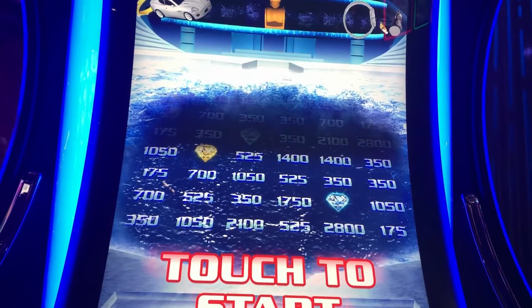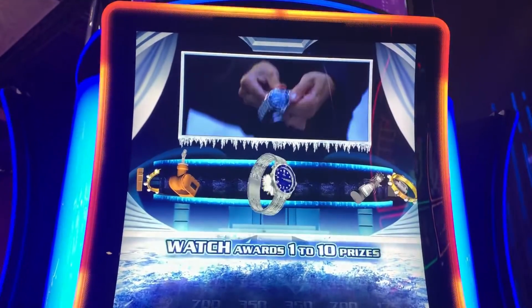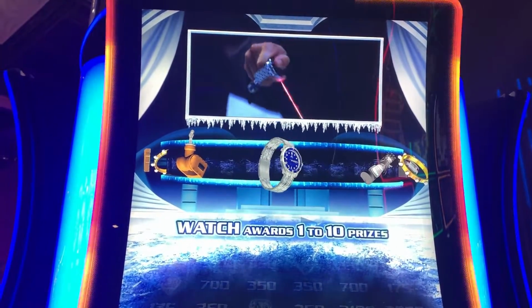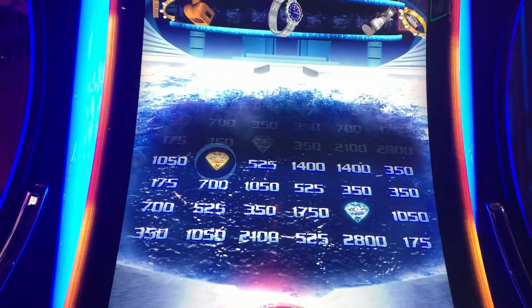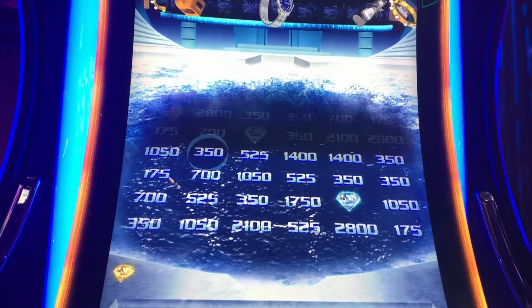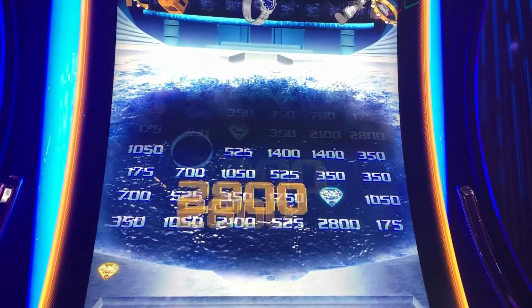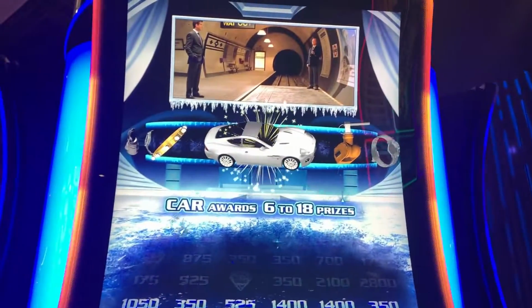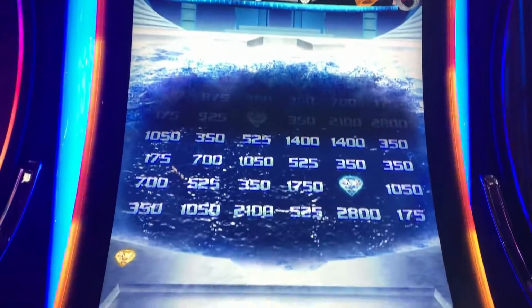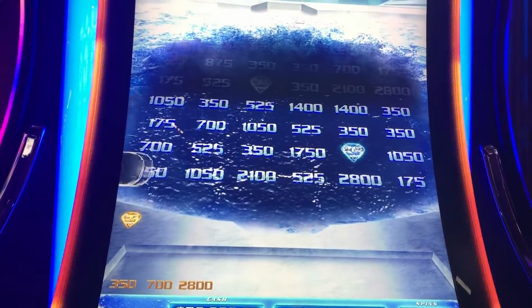Okay, what are we doing? Touch to start. Get those diamonds, baby. Oh, up there. We got the watch. Oh my goodness, we got that diamond, right? Okay, 350, 7, 28. Okay, what are we getting? The car awards 6 to 18 prizes. So we're gonna get at least 6. Get them, car, get them.